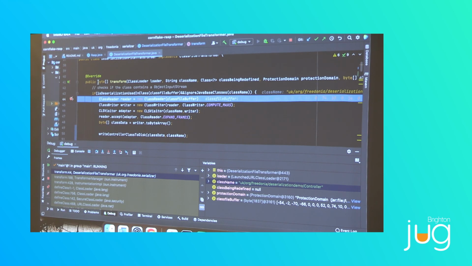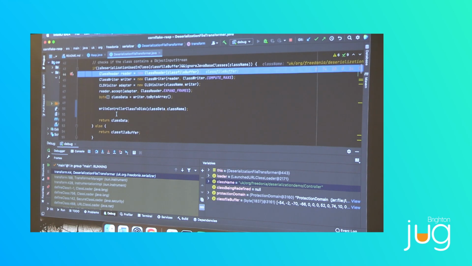It will read that class, go through all of the methods, all of the values in it, and you can override methods to visit those methods or fields or lots of different things. We care about methods, so that's what we'll be overriding. You can then modify the instruction set and do what you need to do, which we'll be showing in a second. And then afterwards, it's written to disk. I should say, no, it's returned.